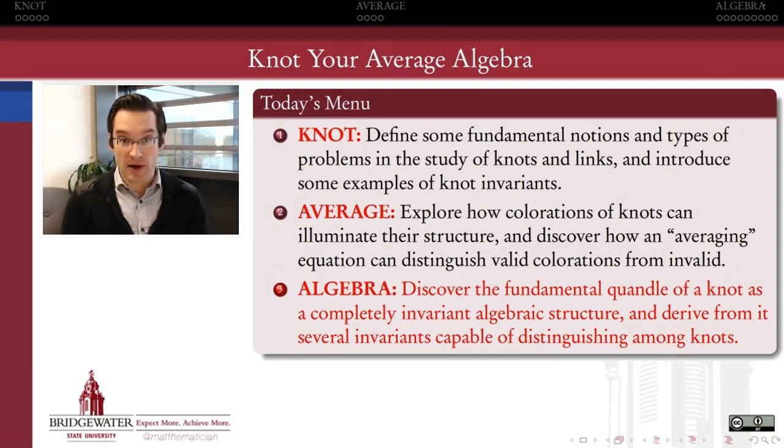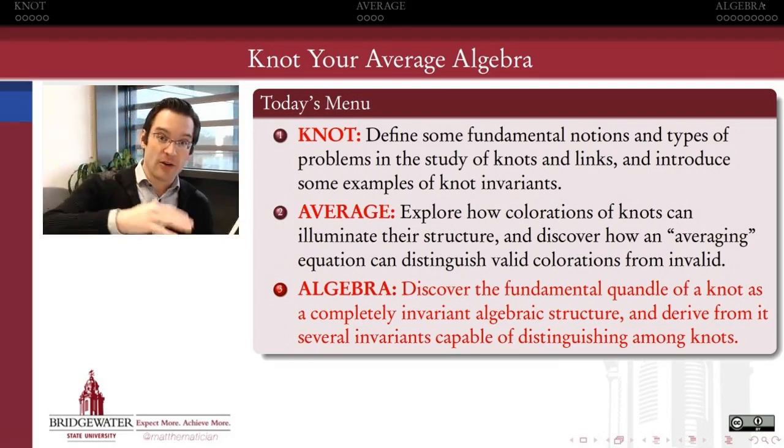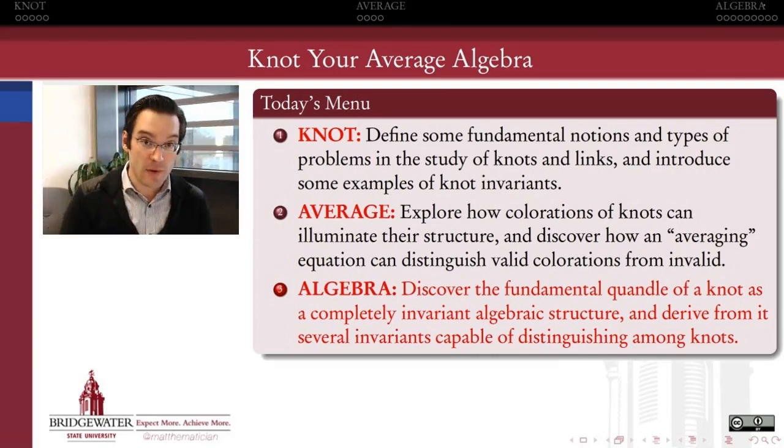So the last thing that we want to do is explore a little bit about how other kinds of knot invariants can be distilled out of the fundamental quandle to give us kind of a shadow or a viewpoint on the fundamental quandle, if you will, that can give us really powerful knot invariants, even though they don't necessarily tell us everything about the fundamental quandle, which in general is a really, really complicated and too large of an object to wrap our heads around. So we're going to look at some examples of invariants that we can get out of the fundamental quandle, and our first example will be the knot group.